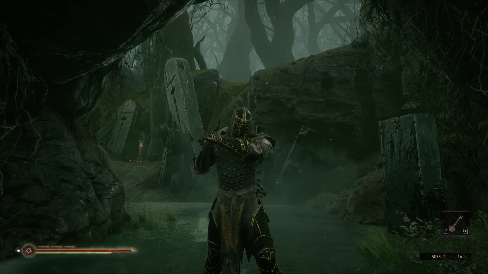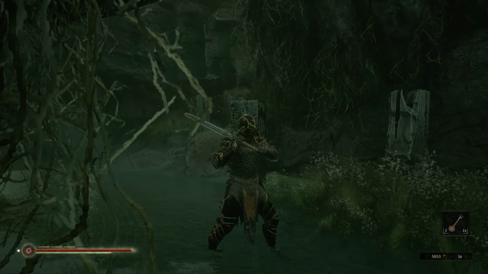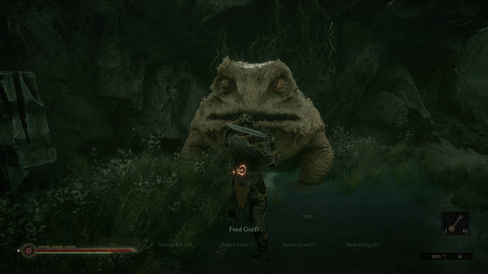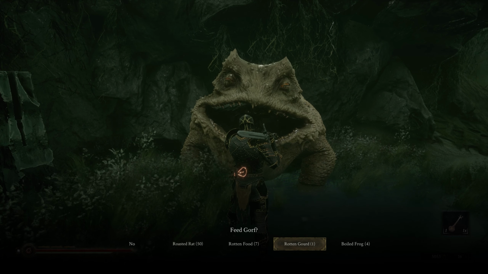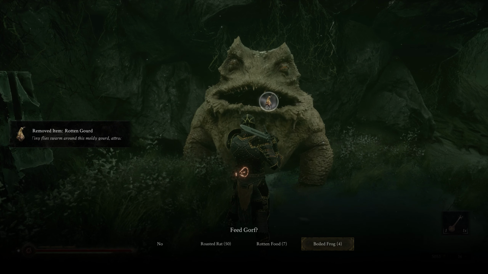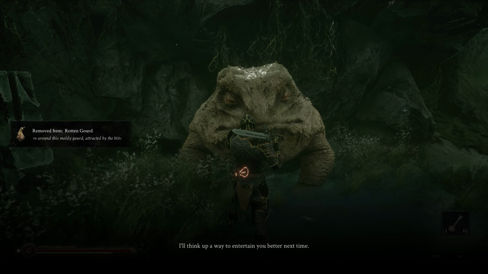Alright, so now that we've seen how to get the first shade, let's look at how to get the second shade. I'll use Harros again while we're here. For this, you can give him one of the 2 other options, which is 4 rotten food or 1 rotten gourd. I'll give him 1 rotten gourd. Once I give him that, all I have to do again is click no and exit out just like we did before, and he'll vomit the second shade.